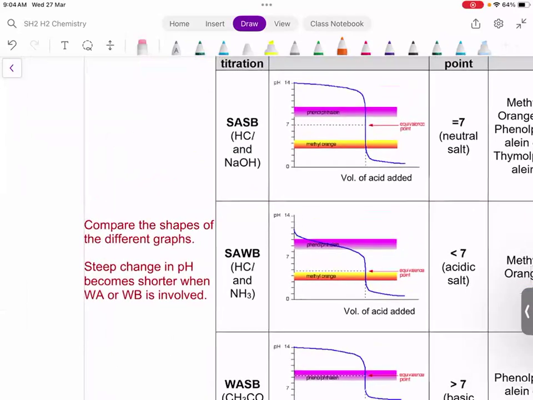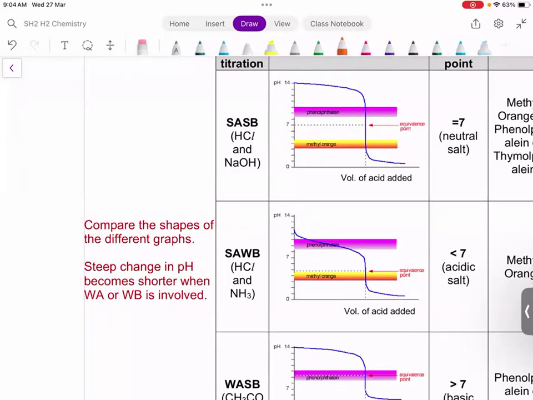Oh, I forgot one question, the last question. If I replace the strong acid with a weak acid or strong base with a weak base, will the titration result be affected? No, it will not be affected. Why so? Extent of dissociation is the same. No, weak acid, it doesn't matter here.